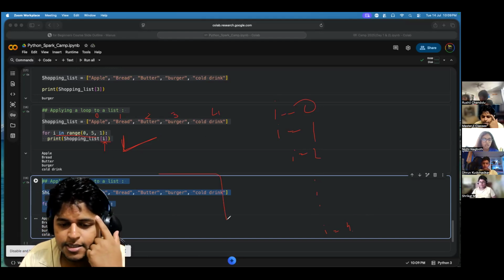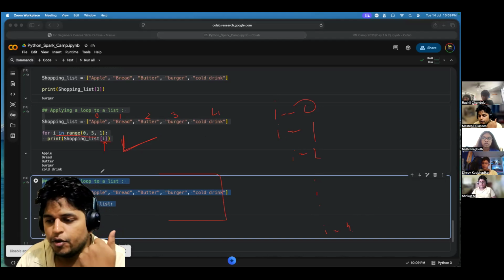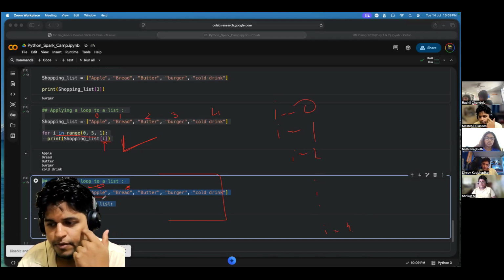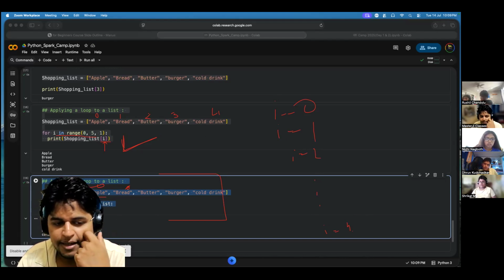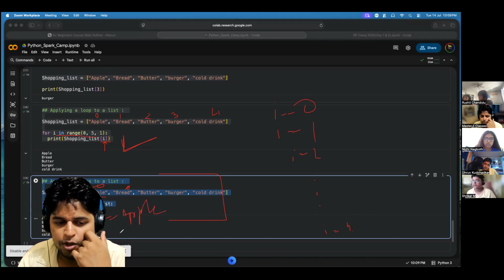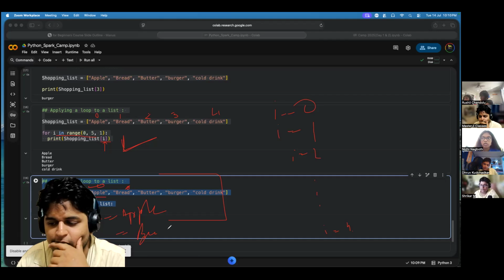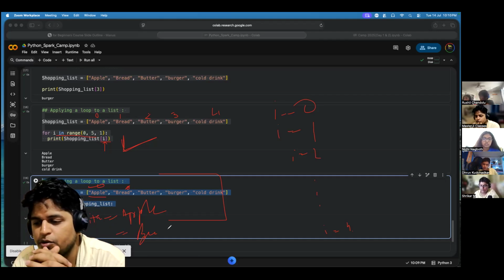When you do it like this, the value of item, or you can use I also over here, doesn't really matter, whatever variable you use, it will not be the index values. It will simply be the item itself. So over here, the item is first apple, the first time. Second time, it will be bread, and so on. Do you understand the difference between the two approaches?